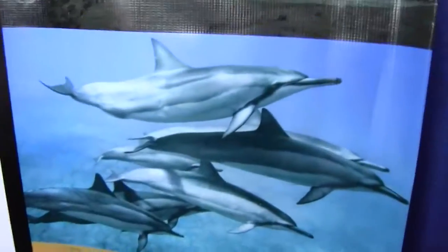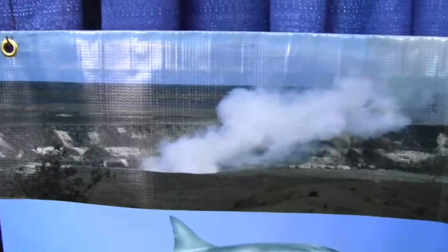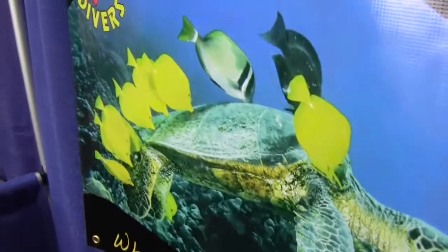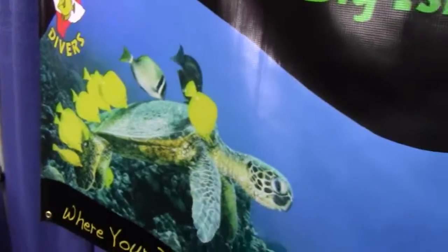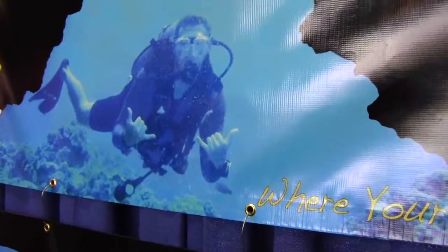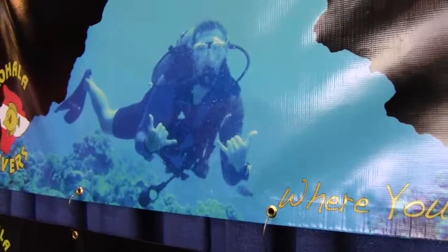Thank you very much for your time. As you can see, we've got some pictures of the dolphins that are there when you're ready to go, some of the volcanic conditions on the island on the days when they're not diving, and here's the turtle cleaning station — maybe they'll take it off your tank too. And you have to have both thumbs up in the white protocol while you're diving through the cave systems.